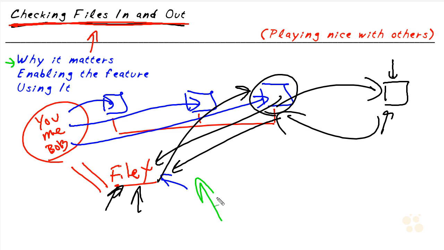So in this nugget, I want to chat with you about three basic things. Number one, what we just did, why it matters, to make sure we have data integrity for a file and we know exactly that not two people are attempting erroneously to update it at the same time or erase other people's work. The second thing we're going to cover is how to enable that feature in the settings of a document library. And third, I'll walk you through how to go ahead and start using that feature.